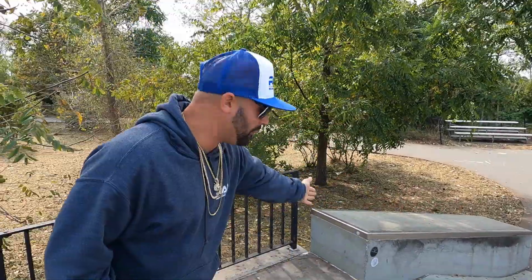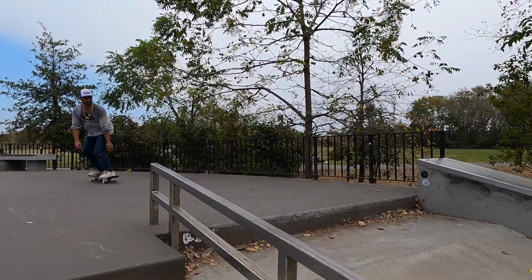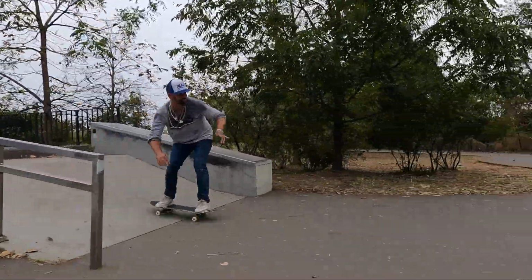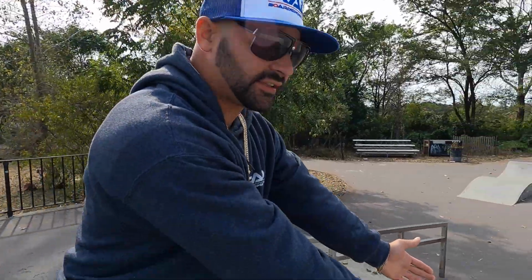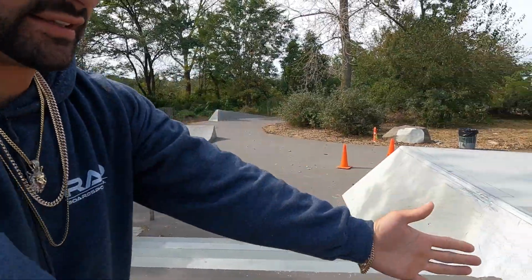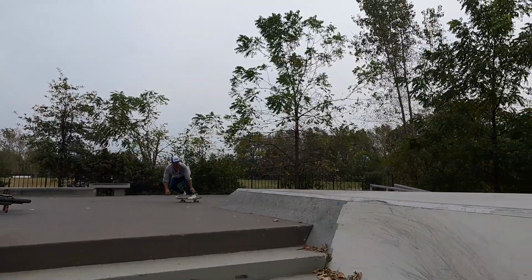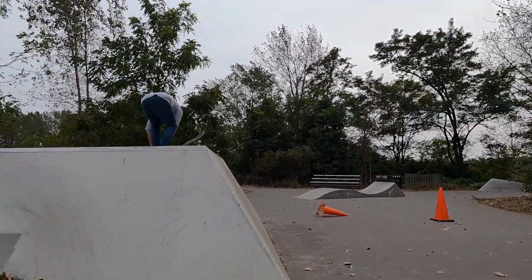Guys, check this out. Hubba, right attached to the Euro. That's attached to this approachable handrail, right next to this 5-stair. That's right next to this wall ride. Ledge. Take it easy over there. Hey, take it easy.